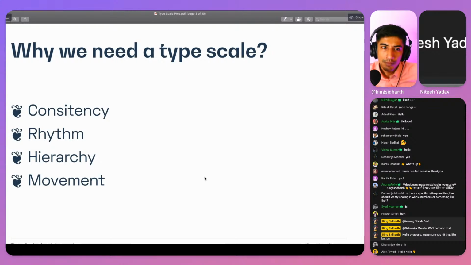The type scale, or the sizing, is directly proportional to the movement, and it helps create gaze points, which are your focus points at the end. It will help them find the right information quicker and make their life easier. And I think hierarchy and movement are related to each other in that sense.